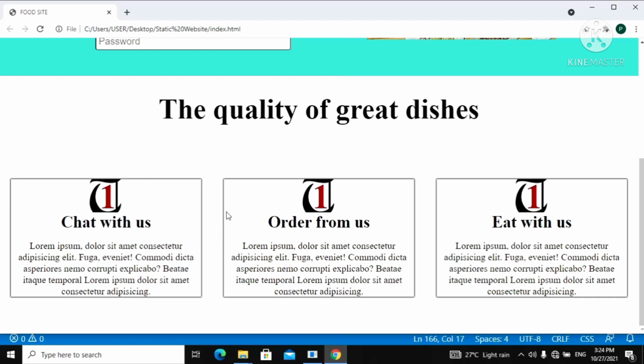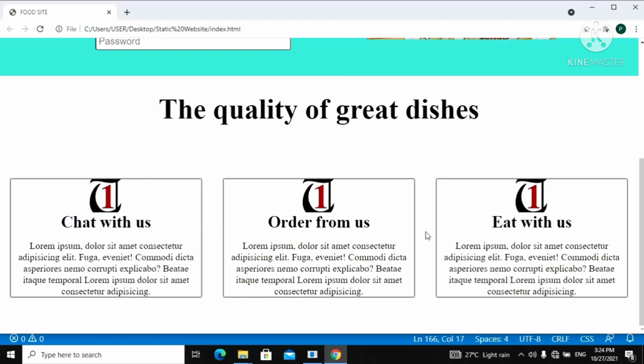Now this is because this box here is taking a margin of 24 pixels, and this one here is also taking a margin of 24 pixels. So combined, they are combining both margins. That is why the space here is a little bit bigger than the space here, and also the space here. So this is a margin of 24 pixels, and the space here is combined with a margin of 24 pixels and another margin of 24 pixels.